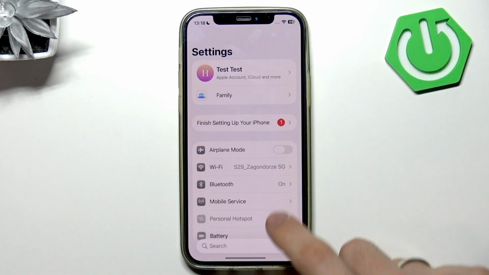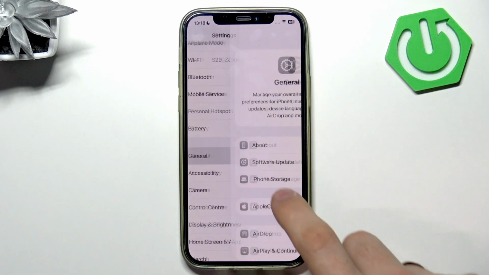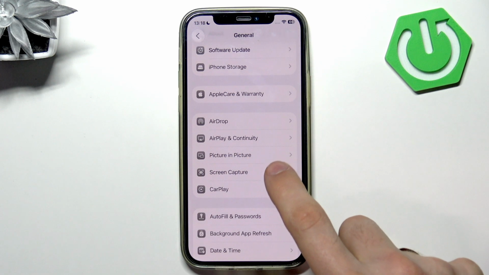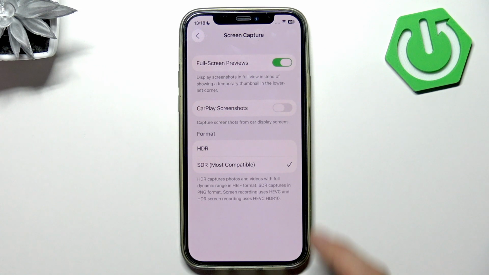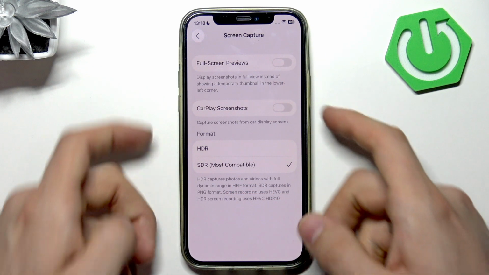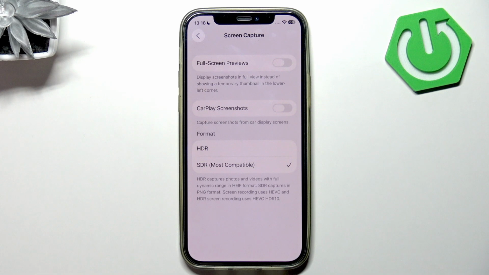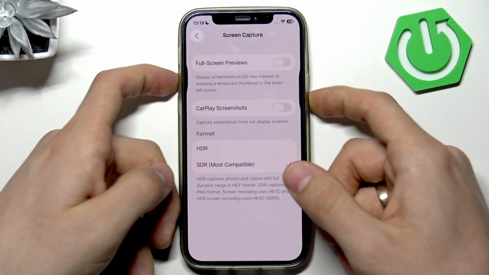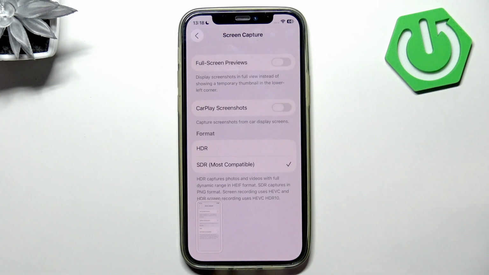Open Settings. Here in General you have Screen Capture setting, and as you can see, full screen previews is enabled, but you can disable full screen previews and enable the old screenshot mode where you have a thumbnail. As you can see, it's not working now.